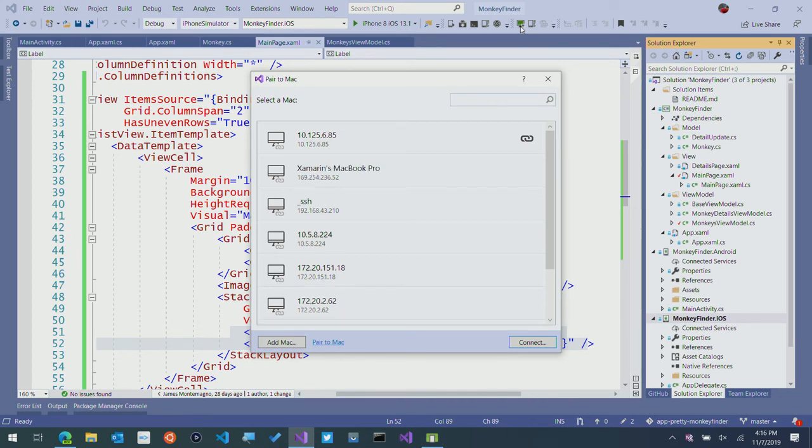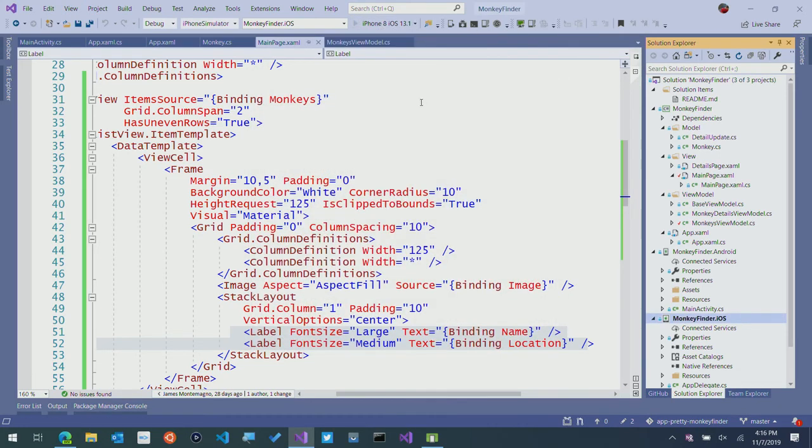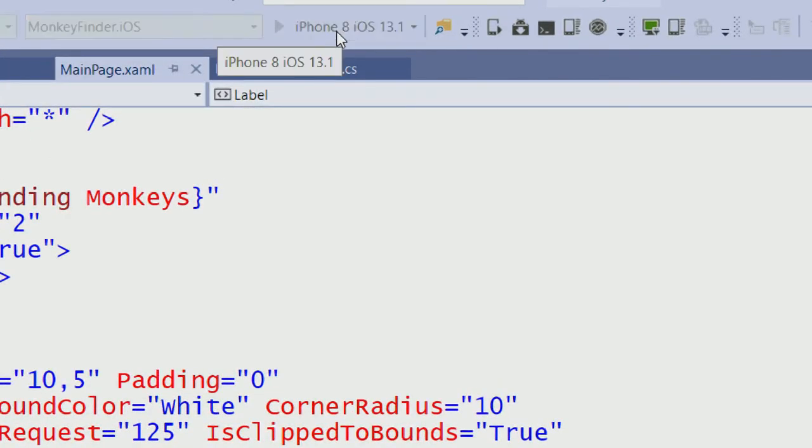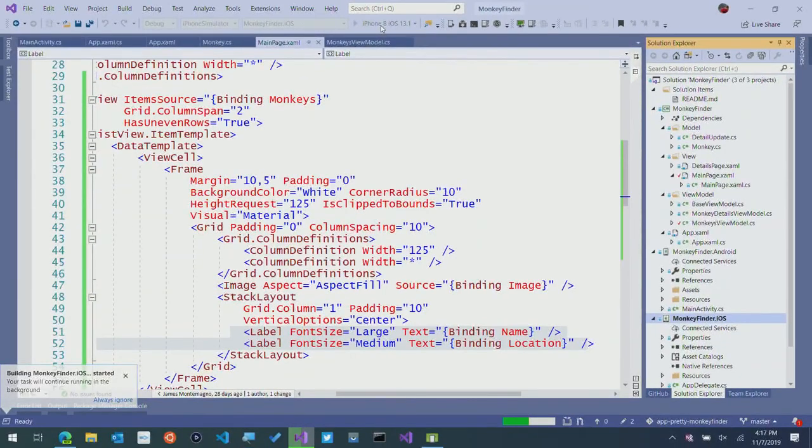And right now, as of today, what we have available is a way for you to simply connect to your Mac. We'll show you all of your iOS simulators or devices plugged into your Mac, and you can just hit debug. That will compile your code and then finalize app packaging on your Mac, because iOS applications need to be compiled on a Mac.